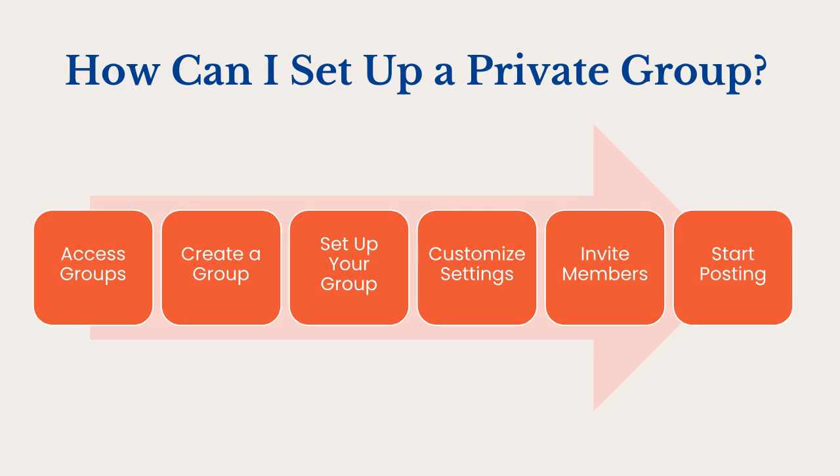To begin, make sure you are logged into your personal Facebook account, as only individuals can create and manage groups. Next, go through these steps. To access groups, go to your homepage and click on the Groups option on the left sidebar. Once on the Groups page, click the Create Group button. Then, set up your group.